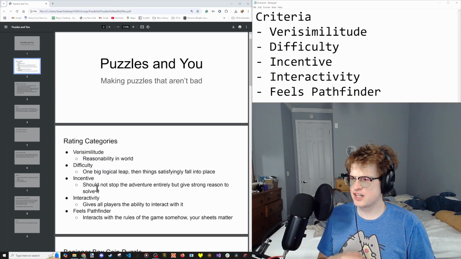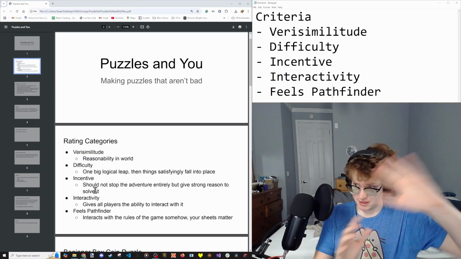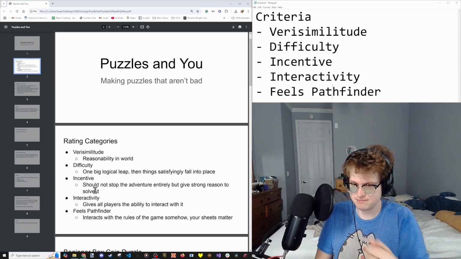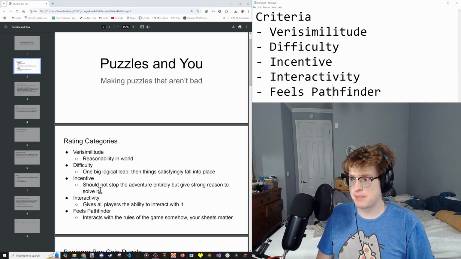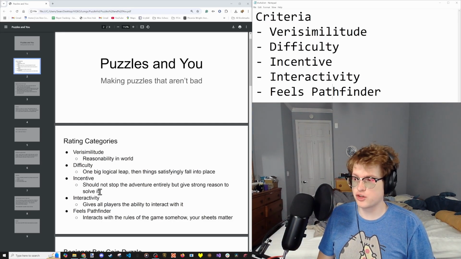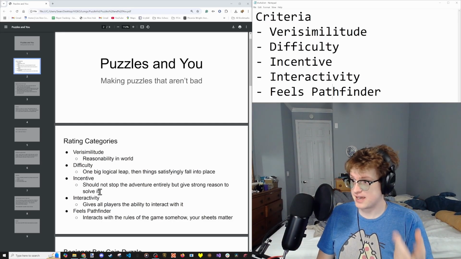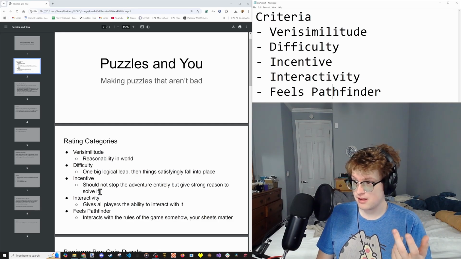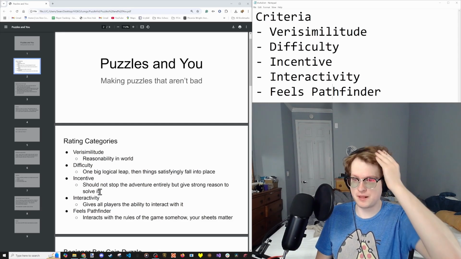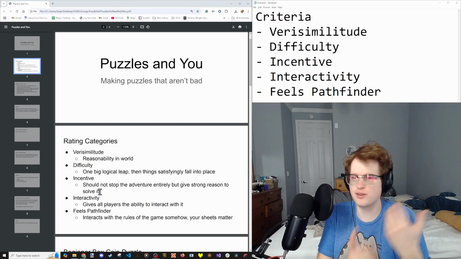Incentive, it shouldn't stop the adventure completely, but there should be an incentive for wanting to do it. Because the thing about puzzles is your players might not solve them, and if your entire adventure halts if they cannot solve the puzzle, that's a problem. Because you cannot count on your players knowing the solution to the puzzle.